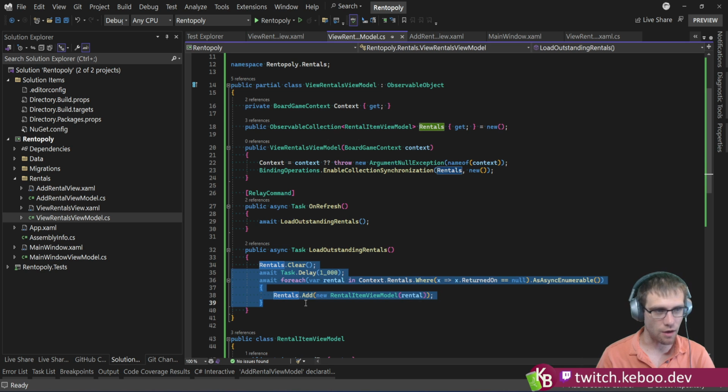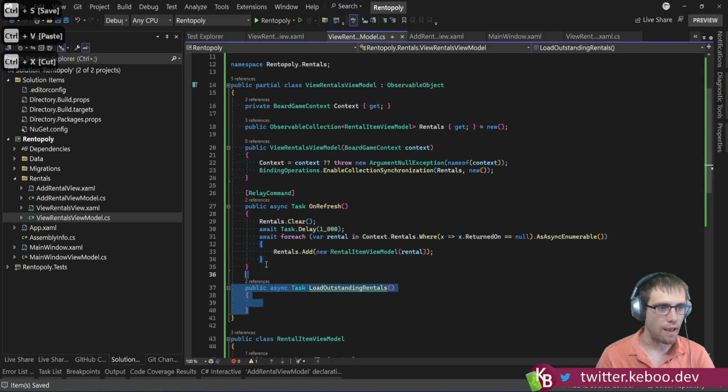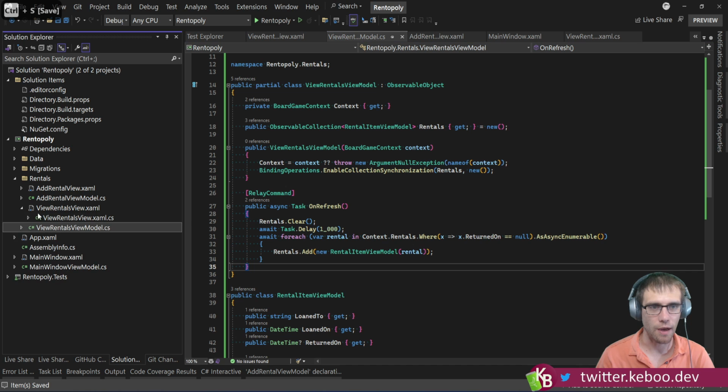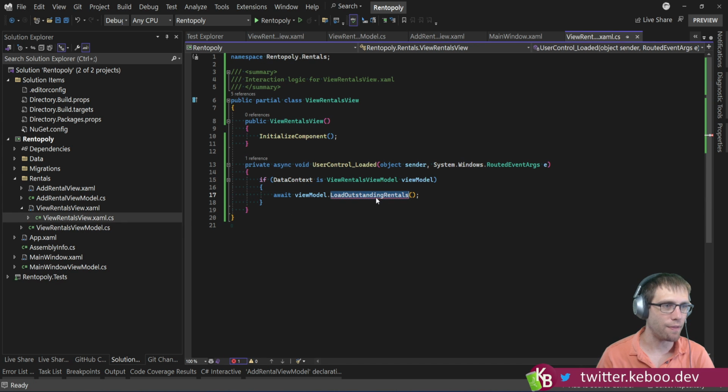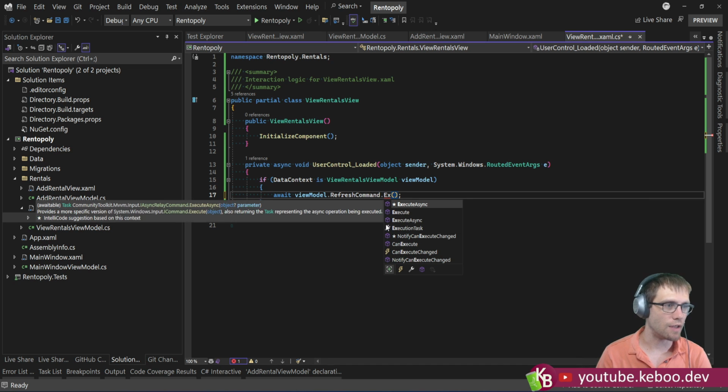But I want to get this guy going up here. So there's two cases that we've got here, right? Because we have put this thing in a public method that's being invoked, we can't leverage the fact that this relay command actually has a method for us to be able to use. So let's take all of this, let's put it in here, and then we will come to our code behind, and rather than invoking the method, we're going to go with the refresh command, execute async, right?